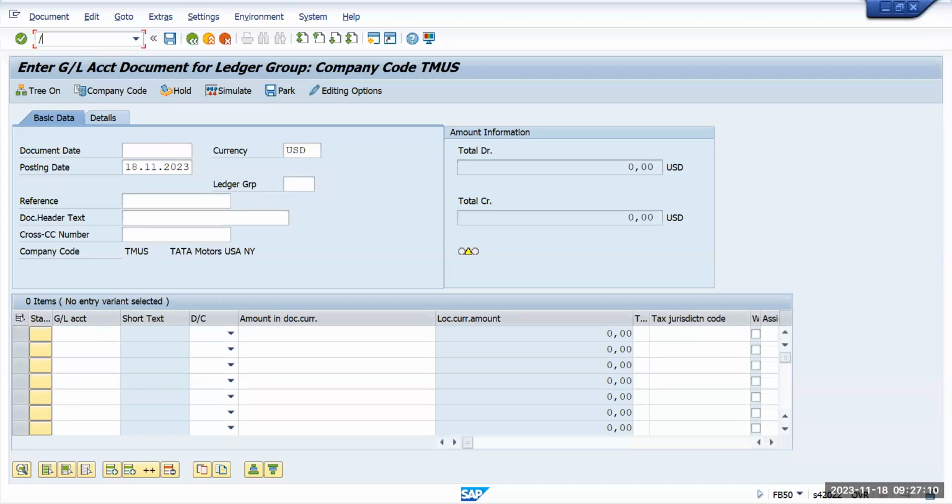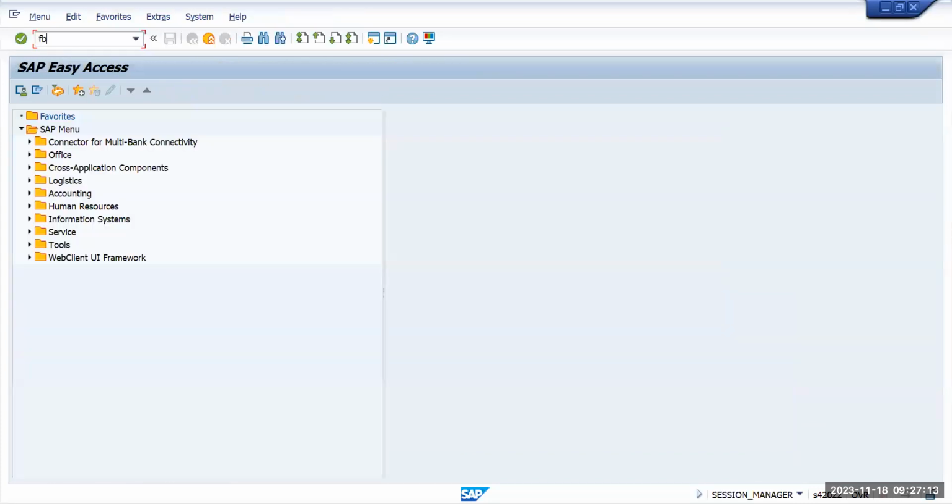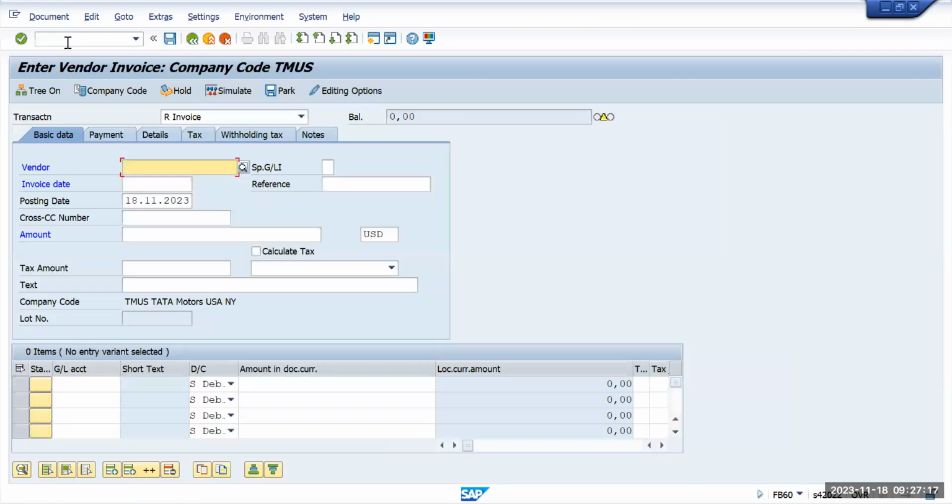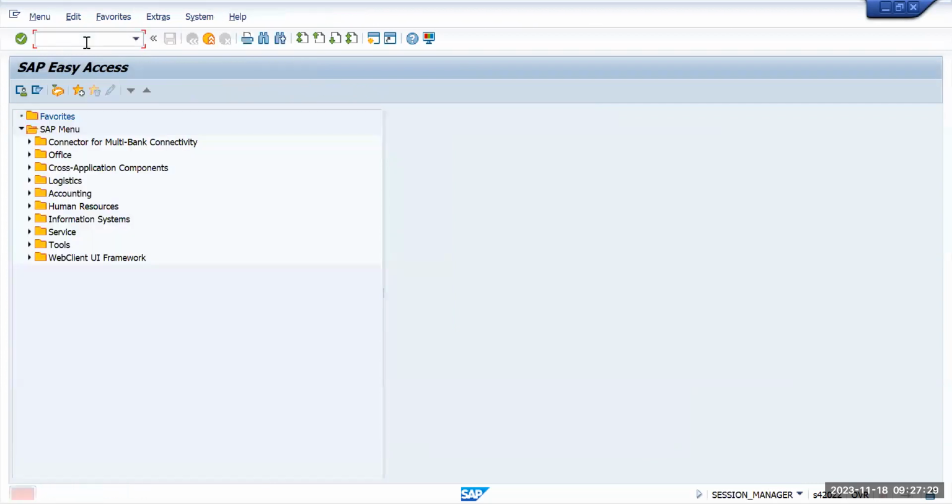The same way, if I try FB60, it shows me the transaction without a ledger entry possible in the header. If I try to use FB60L, it will straight away say that there is no transaction that exists. Even for the customer, FB70L, it will straight away tell me that no transaction is possible.